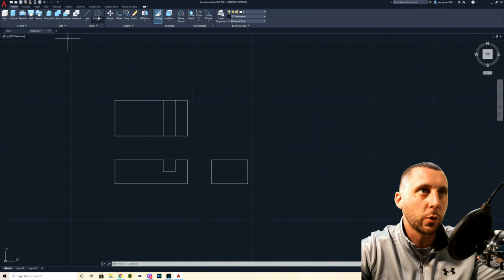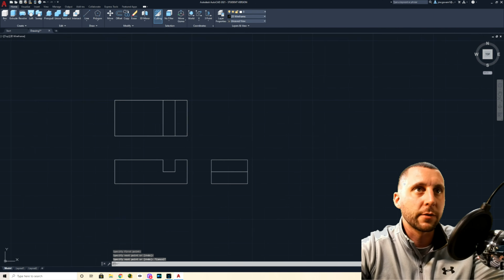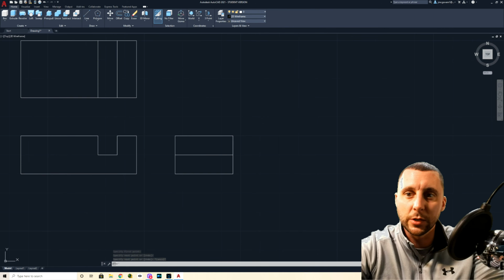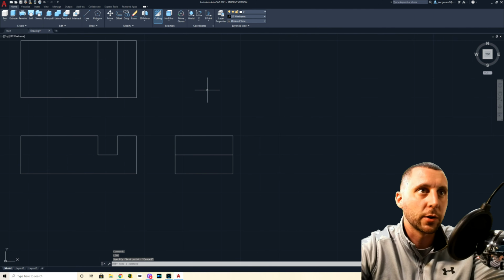Going back to this one, same idea. Take a line at the depth. How deep is the actual notch? Bring that across, and then click and click. Now it's a little bit different for the line type in here. First of all, I'm going to go back to my 2D tools. You can see I'm on a different set of toolbars here. I'm going to hit the gear down here. I'm going to go to drafting and annotation. Let that load for a second.